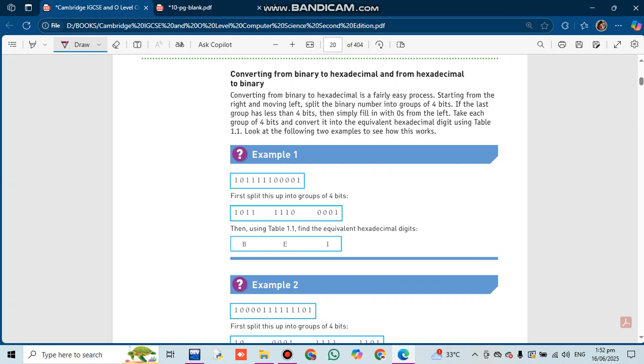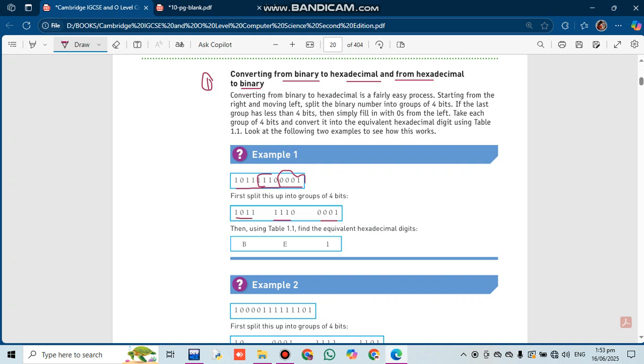Now here is the first scenario, as we have discussed, that we are going to convert a binary number to hexa, and later we will discuss hexa to binary. So here you can see 12 bits are given, and if 12 bits are given, the first group of 4 bits is 0001, another is 1110, and 1011. So we write down 1110 and 1011 separately.